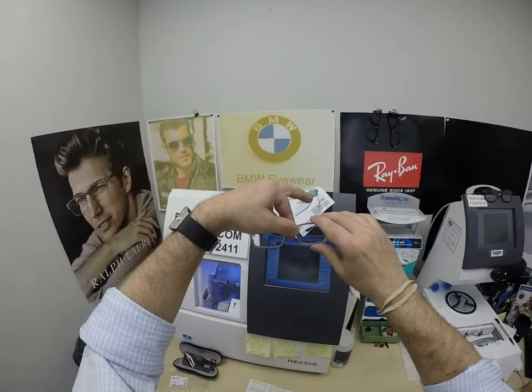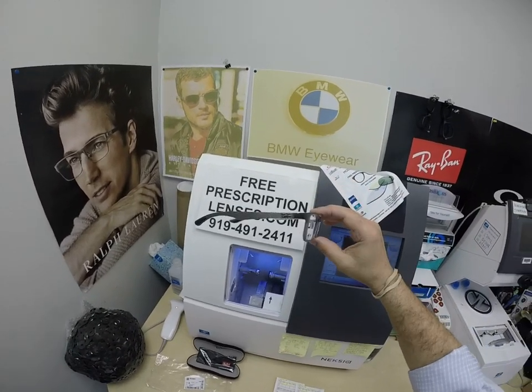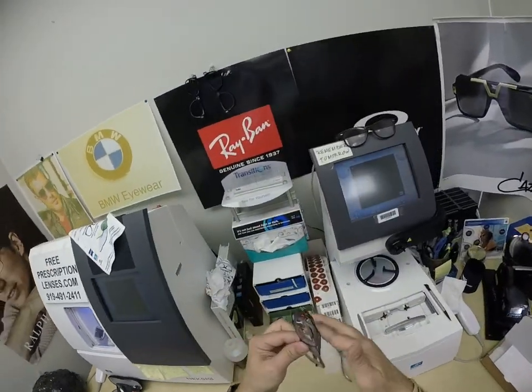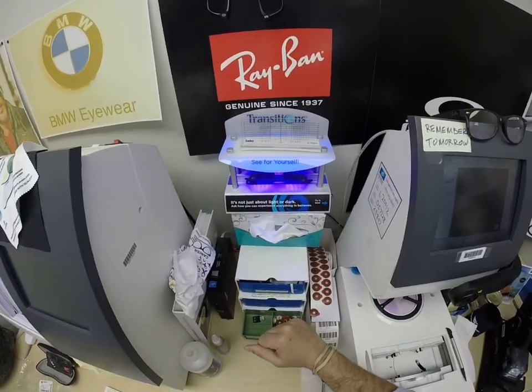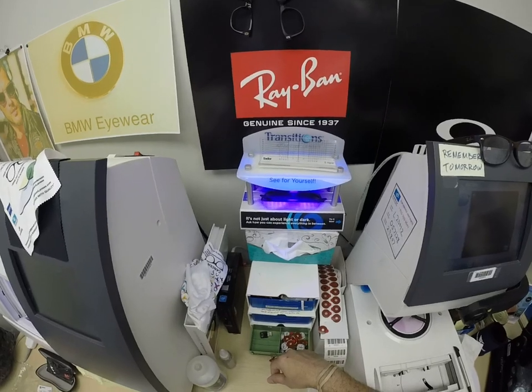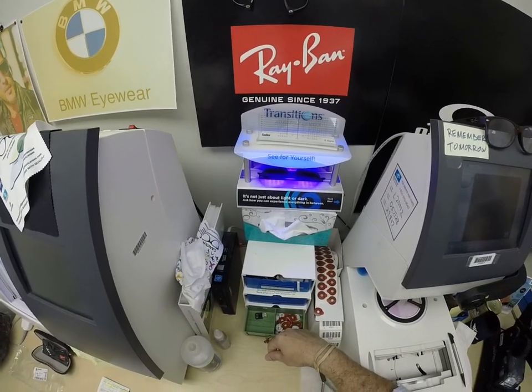This is what they look like indoors — this is going to look really, really good. The extra dark gray lenses with the gray front. All photochromic lenses take about 30 to 45 seconds to darken, a little bit longer when you come back inside — 45 seconds to a minute, minute 15.